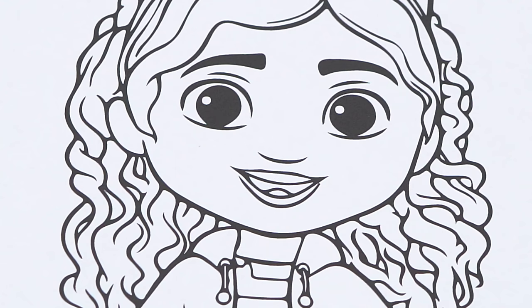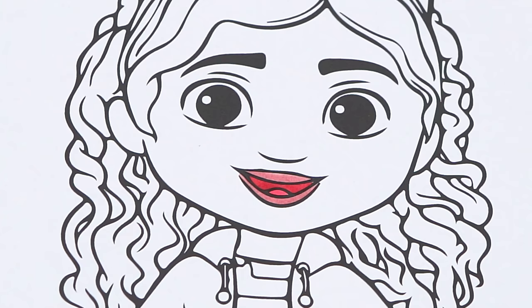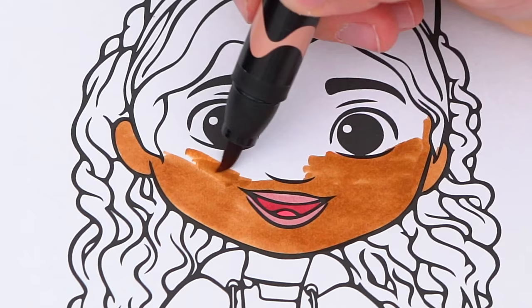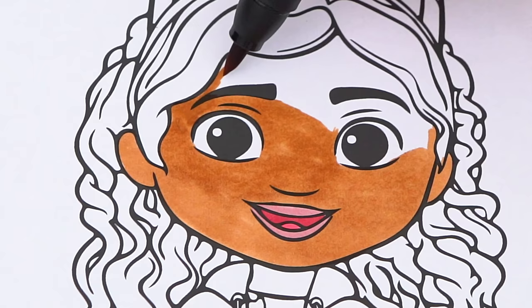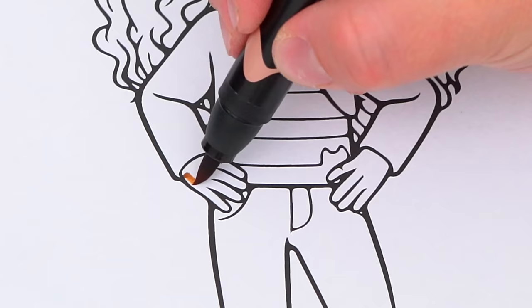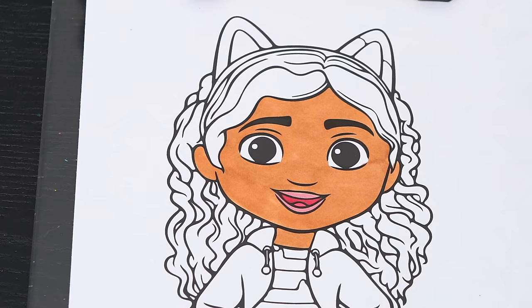colored this picture of Gabby. Let's start on her face first. Her mouth is pink and red. And her skin is tan. Her hair is dark brown with a white, black, and pink kitty ear headband.